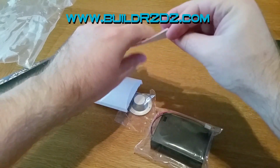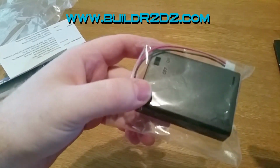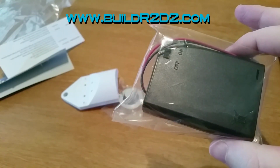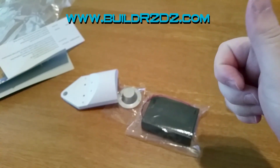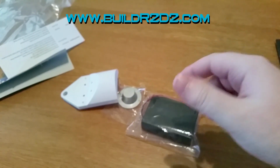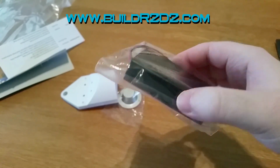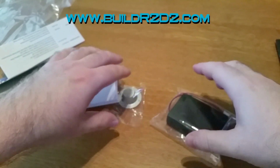Get this out the way. And in issue 4, we get a battery pack. And I just want to say, once again, I think I've said this in every video so far, the amount of things we get for this trial version is outstanding. We got LEDs in the first issue. We got metal parts in the second and third. And now we've got a battery pack in a trial issue of a publication that might not even come to light. I mean, that's astounding.